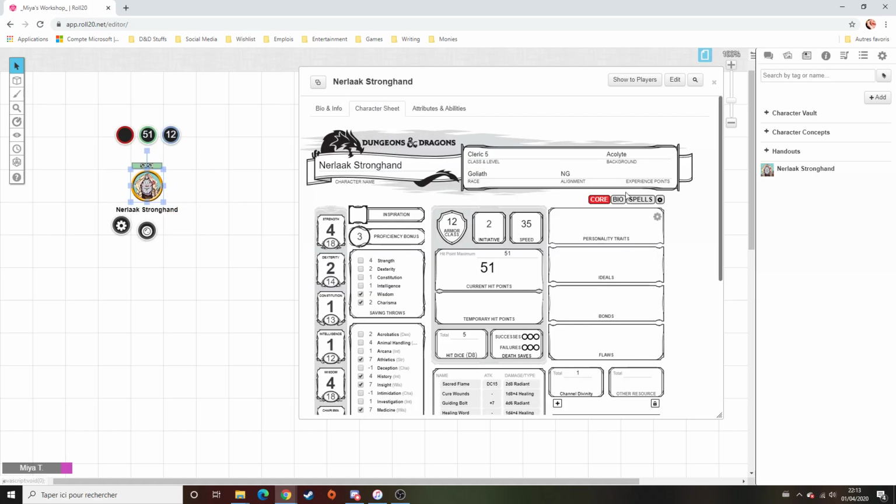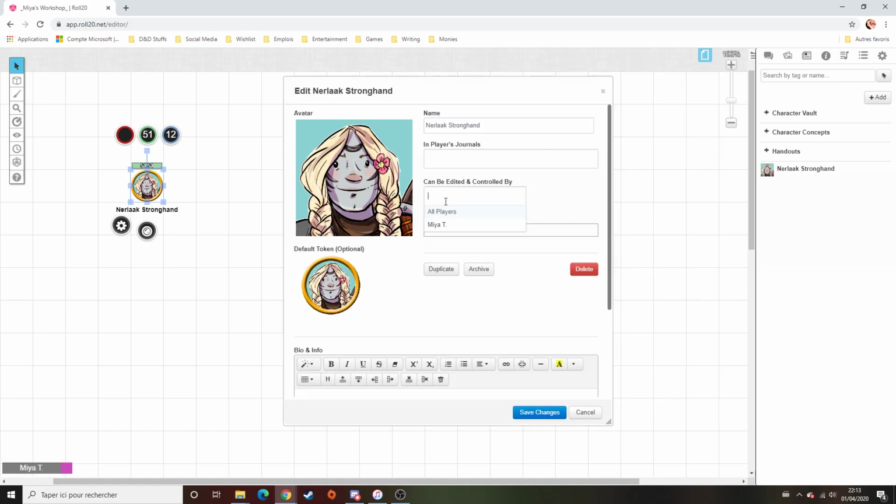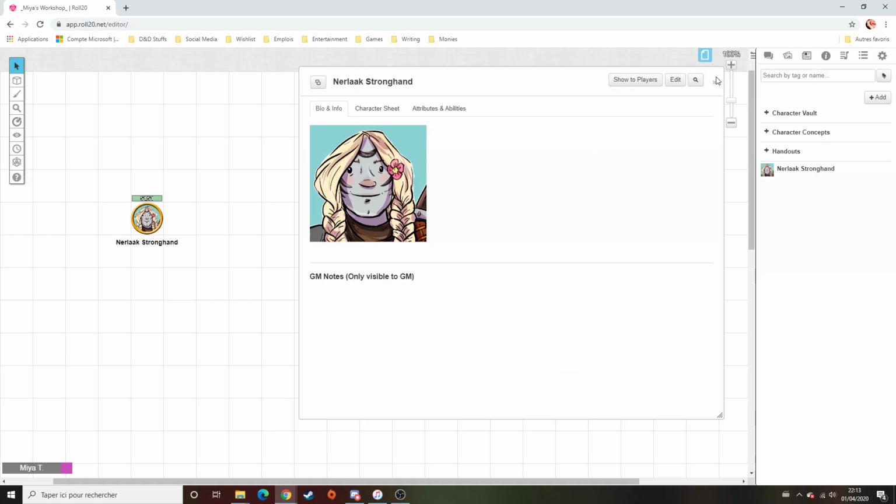And as long as the player has access to the character sheet, can edit and control it, that player can move around the token, change the health, and so on. Which is very, very useful. That's how you set up a character token.